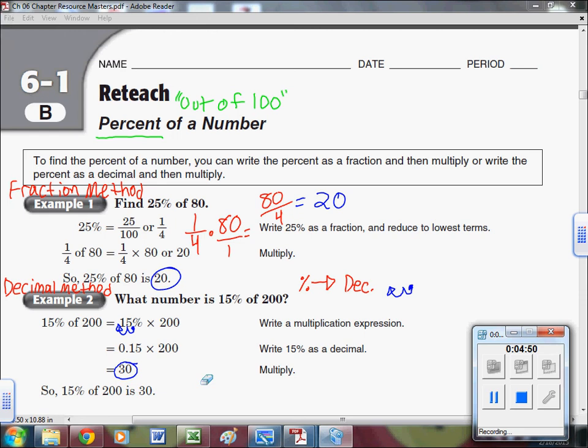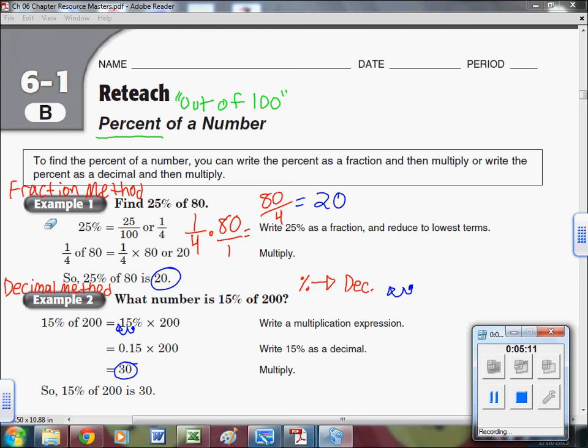In my opinion, the one that takes the least amount of work is probably the decimal method, based on whether you have a calculator available. Sometimes you don't, sometimes you do. When in doubt, you can always use either method, whichever one works for you. They both technically always work, just that the fraction method sometimes gets a little ugly with certain numbers where you have mixed numbers. It can get kind of tough.